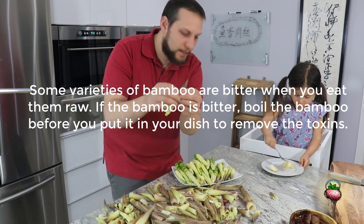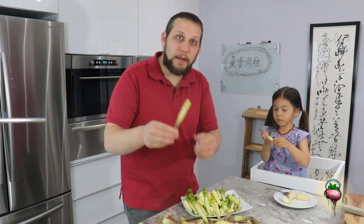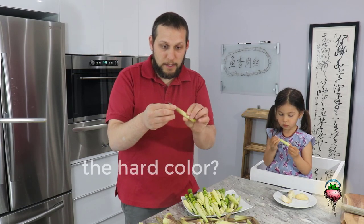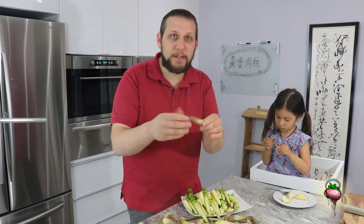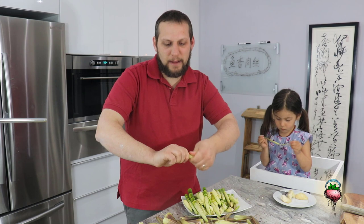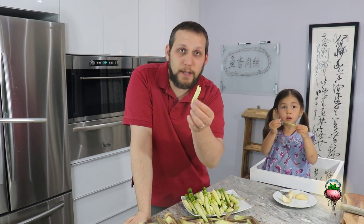It's this part on the outside — the skin gets really hard. Here's one that Chloe helped to peel. If you look at the bottom, you can actually see the green color, and then up here at the top you can see the dark purple color. So you can feel that it's a little harder. At the bottom that's fine — you can actually chew it, eat it, it's soft. At the top that's really hard. A little trick you can use: just kind of twist it back and forth and break those off. All the things that are soft are edible, and you can cut that up and put that in the dish.